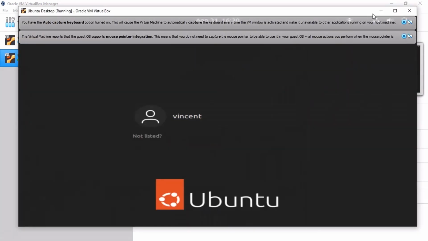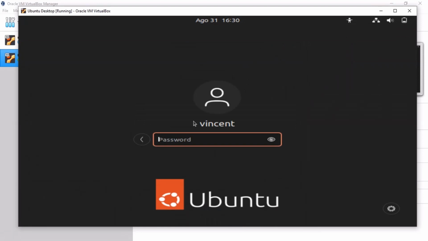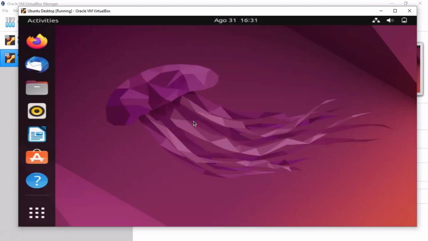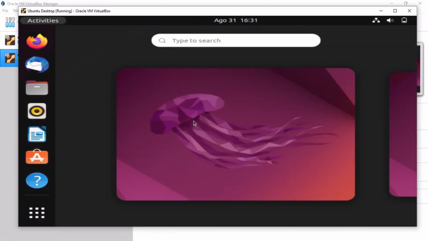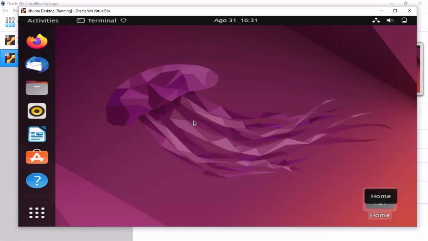So I'm going to log in to my account that we created previously when we were installing the desktop. It's going to take a few seconds, and here we have our home page. So we are going to search for our terminal because that is where we are going to be typing our commands.